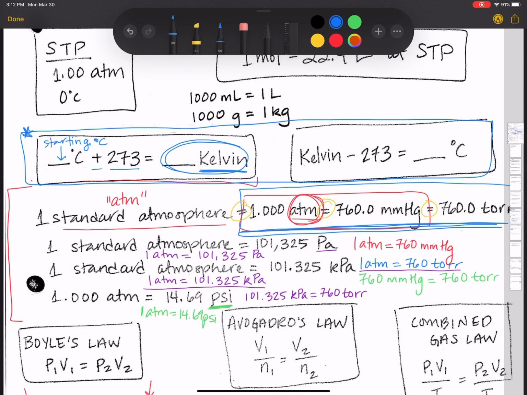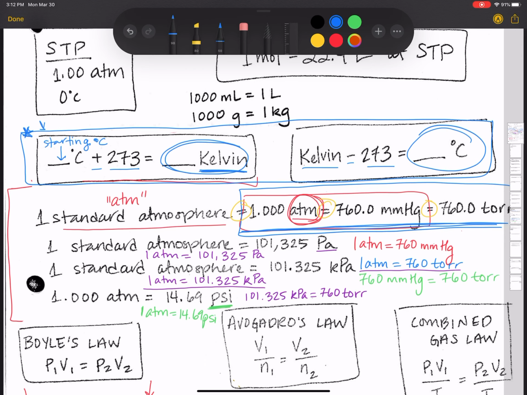Kelvin is the only unit that you can use if you see a temperature variable for any formula. If for some reason the question asked for your final answer to then be converted to degrees Celsius, once you get your temperature from the formula, once you solve it all, then you would do an individual separate step going from Kelvin, subtracting 273 to get your answer in Celsius.